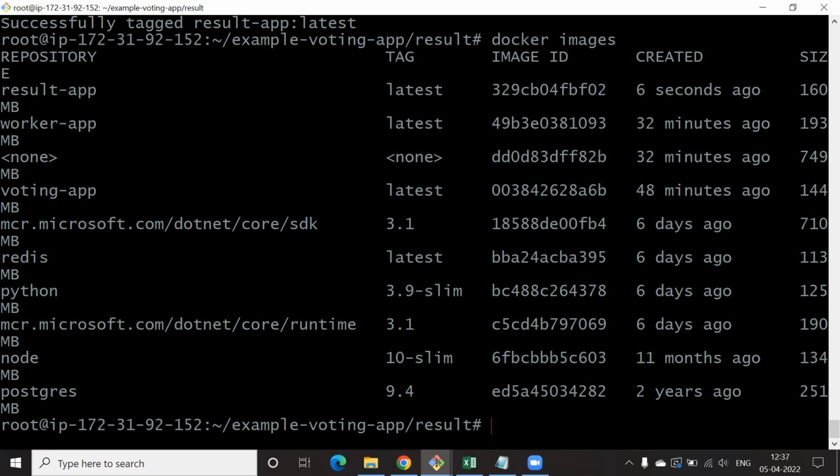Now let's run it, docker run -p. We need to link it to the DB. So docker run -p 5001:80, and --link db:db, space result-app.